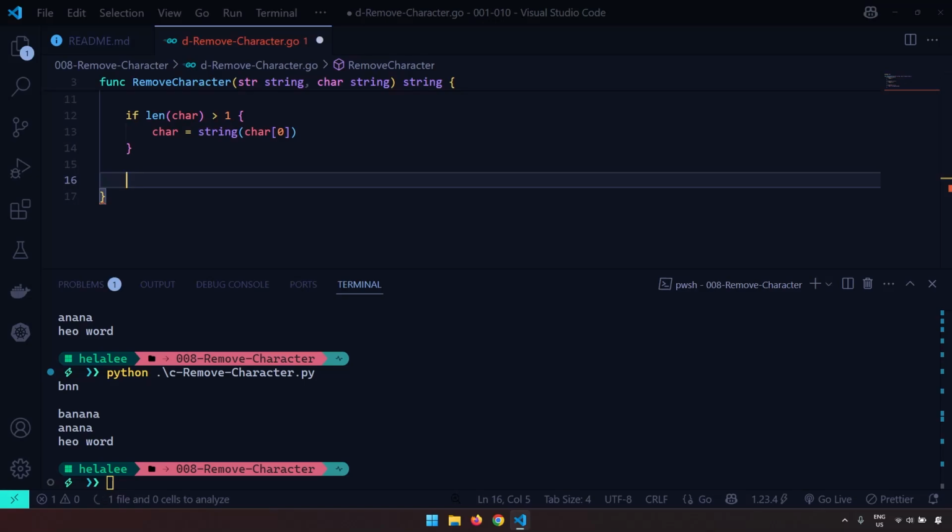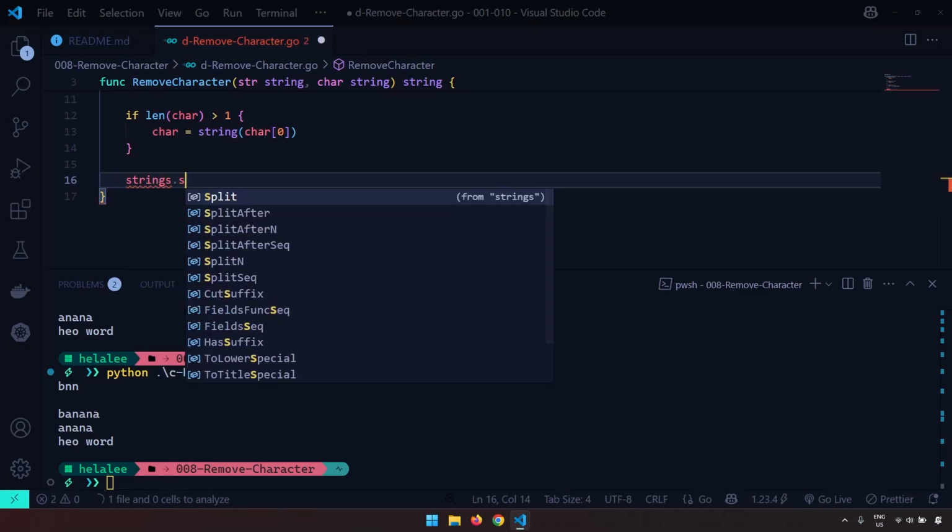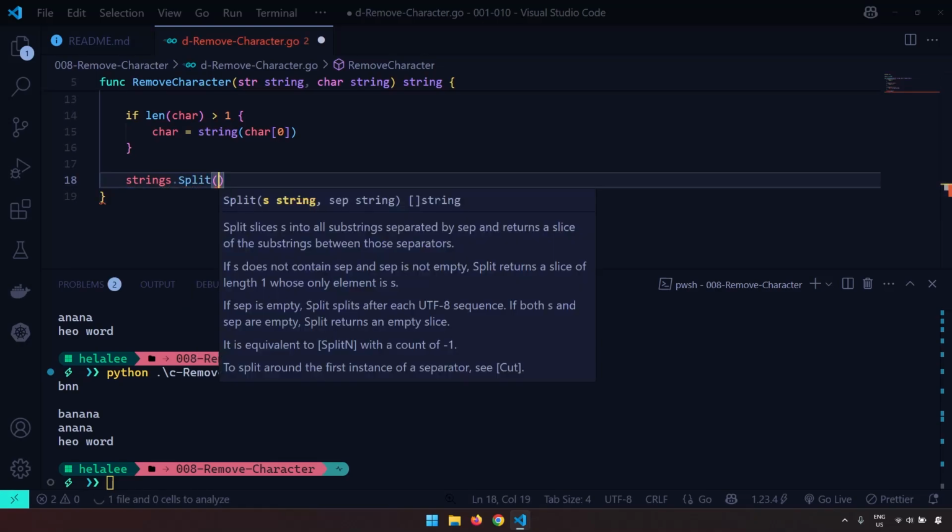Well, in Go, we also have the same sort of methods that work almost in the same way as our JavaScript and our Python. In TypeScript, we did have the same, but I wanted to show you how these methods work under the hood. So what we can do here is we can select our string, split it. So we have this split method, but this split method is available on the strings package. So here, if I just say S, there we go, that's our split method.